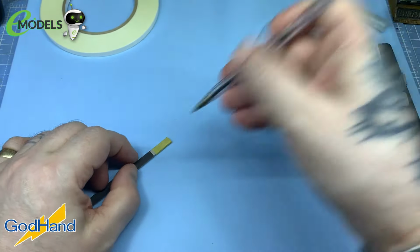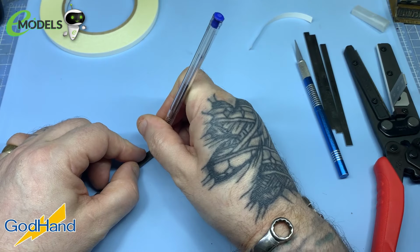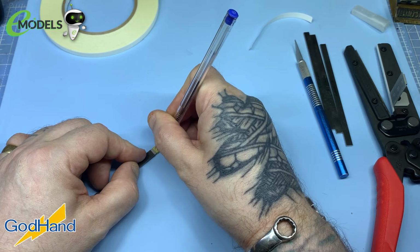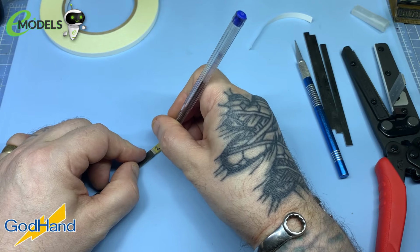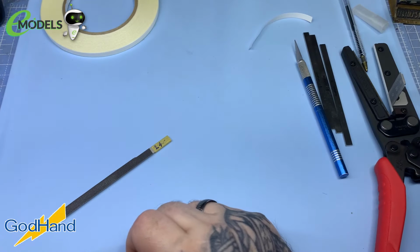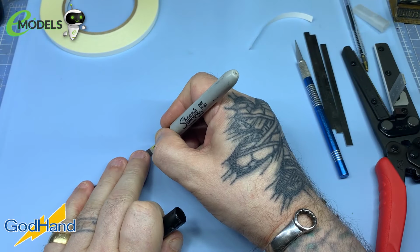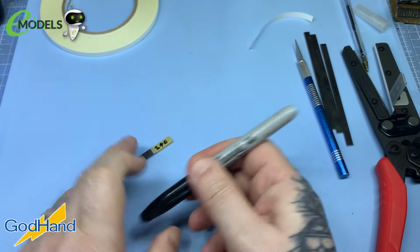Now this is a 240 grit. So I'll write on the end of there a 240 in a bit of biro, just to get that on there so that I know what it is when I pick it up. There you go. Let's get a Sharpie on there, just so that I can see that a bit clearer. 240. There you go. It's good enough for me to see.